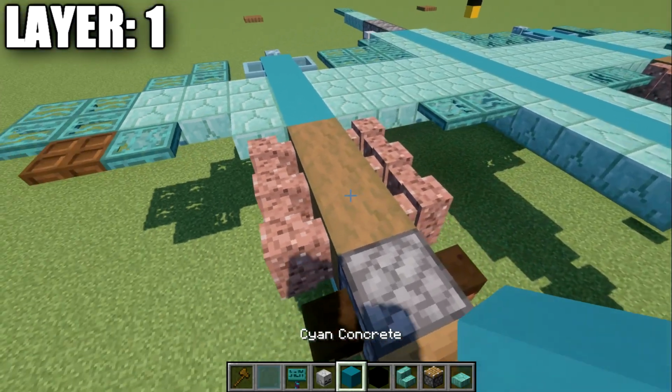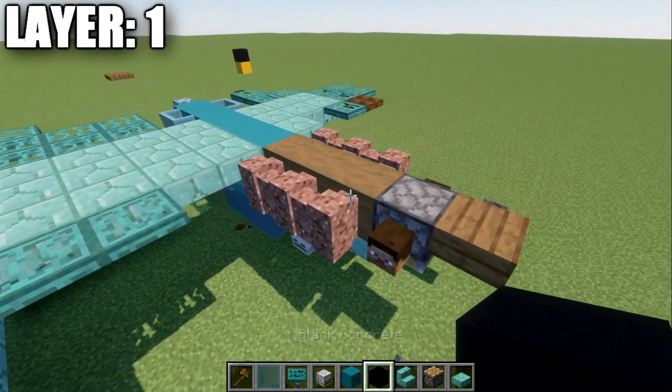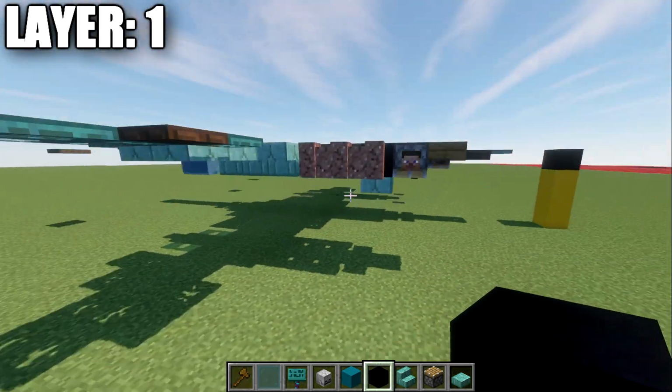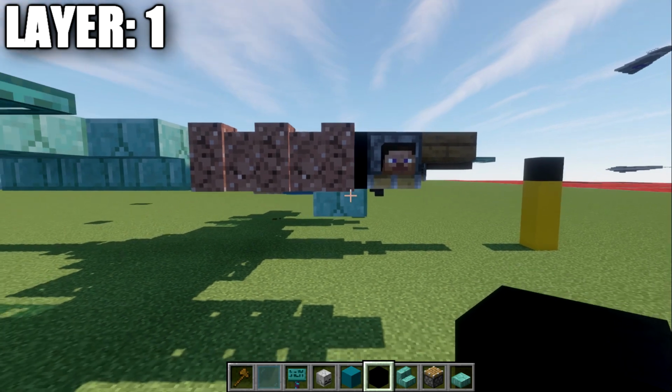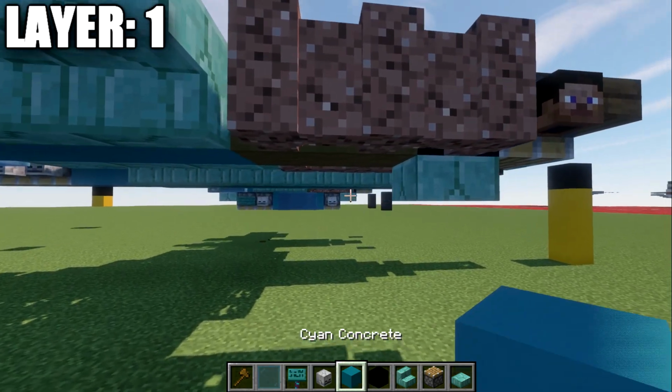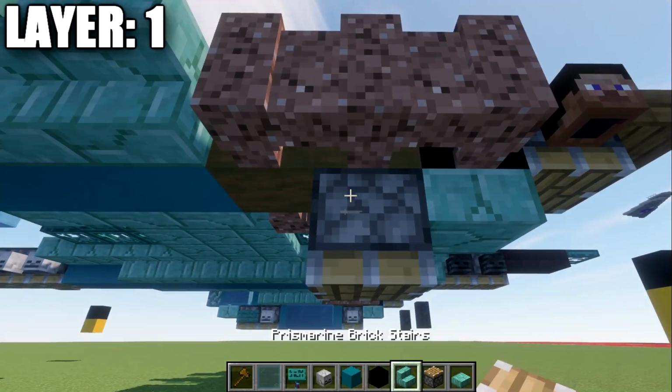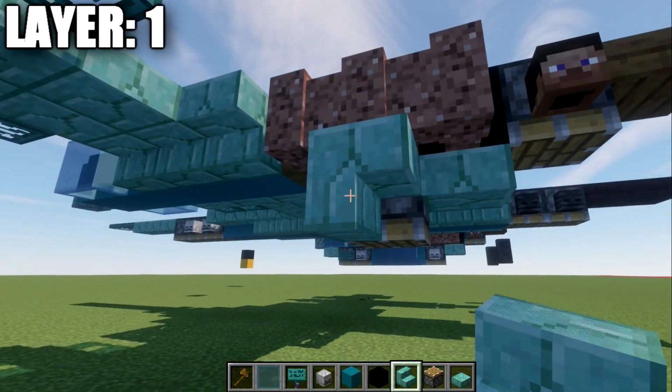But yeah, we want black concrete here because we will alter this piston later on and create like a little intake that's located right there. So yeah, make sure that's black concrete there, especially if you're on Java. Then after that, we're going to go ahead and place down a piston that's going to go back from this underneath here. Again, this piston can be replaced with a prismarine brick stair like so.